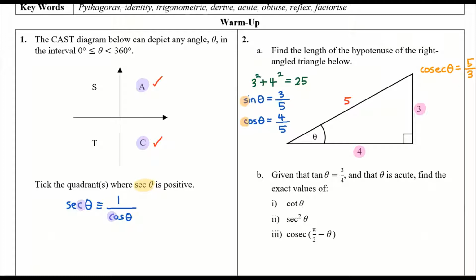Okay, and we also know that sec theta must be equal to 5 over 4, just a reciprocal of 4/5. And the one thing we haven't mentioned is the tan theta here. We can reciprocate that, and that is, of course, cot theta. So I'm going to make a note of that, cot theta, which is going to be 4 over 3.